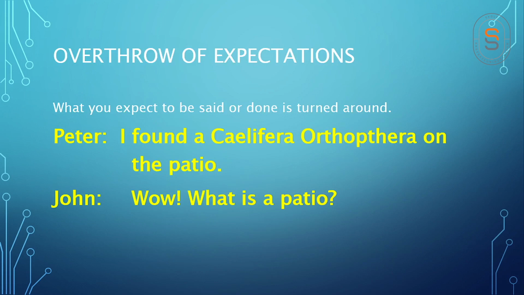Right, the next one, overthrow of expectations. What you expect to be said or done is turned around. So you expected something. It's almost the same as an anticlimax. In this case: young Peter, I found a Calyphera orthoptera on the patio. What do we expect? We expect his friend to ask, what is a Calyphera? And the friend asks, whoa, what is a patio? All right, so what you expect to be said or done is turned around. The opposite happens, something totally different.